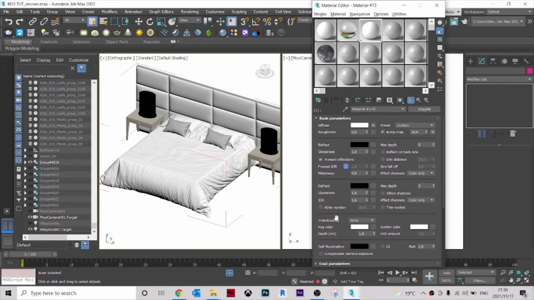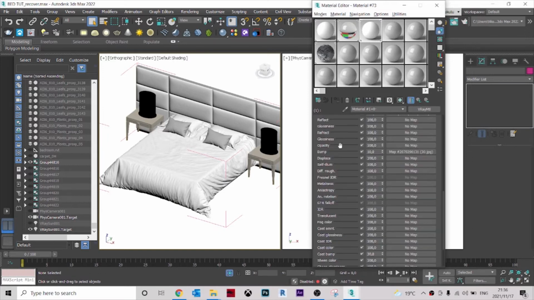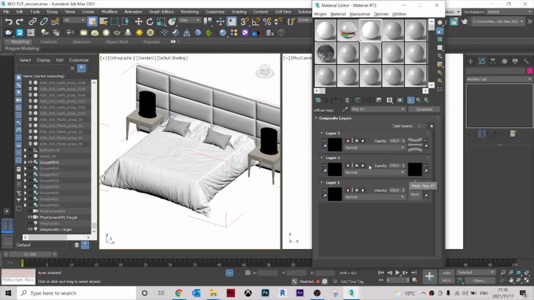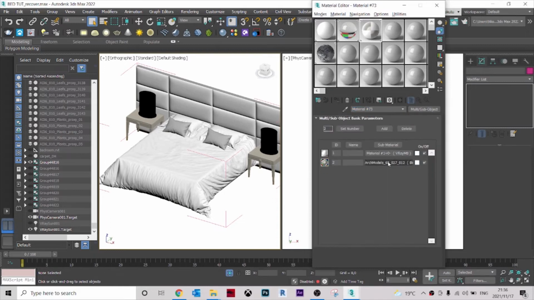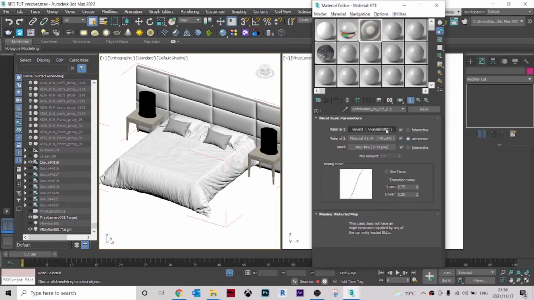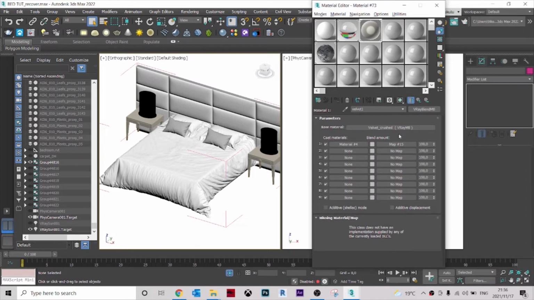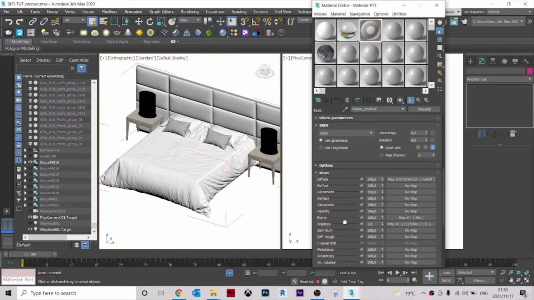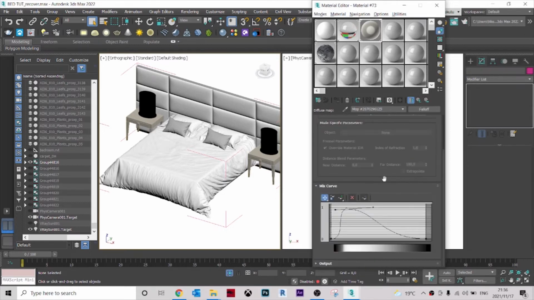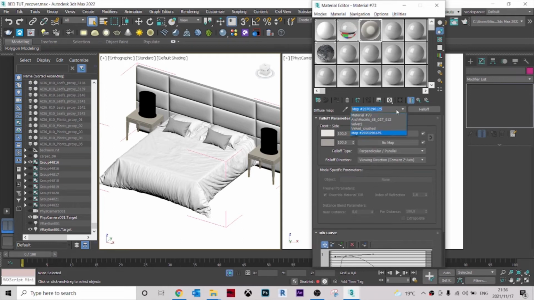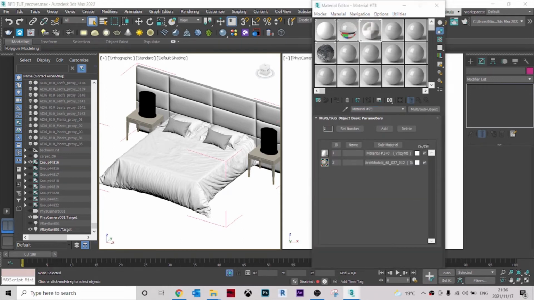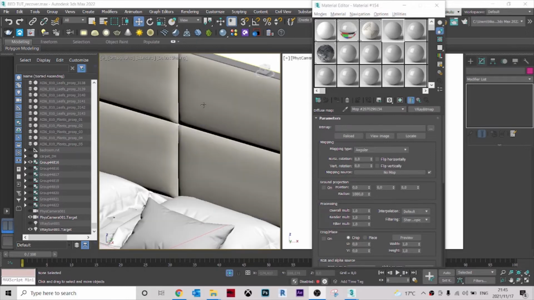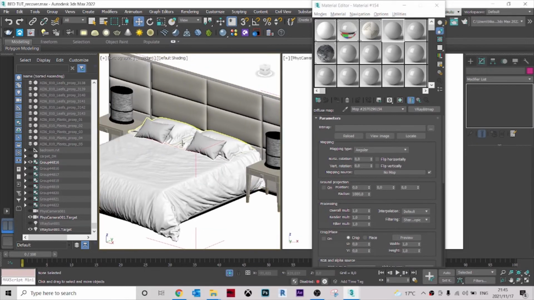I just need to locate some of the missing materials in the inside. So those ones seem to be okay. So the material for that is fine.